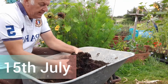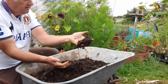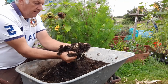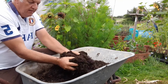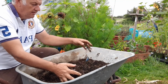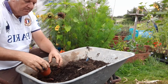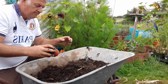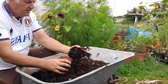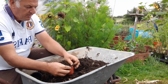Hello, so we're now day 14 and it's looking pretty good. And we're going to plant some cucumbers. So let's have a go. So we've got our cucumber seeds, and we've got our small pots. We're going to take our compost and we're going to add it into our pots.